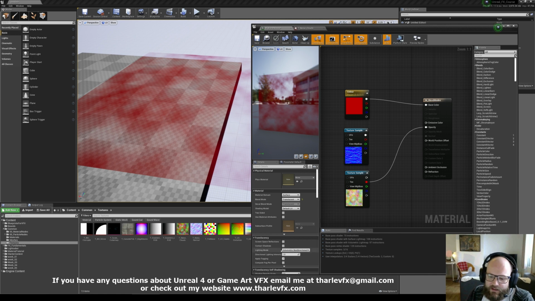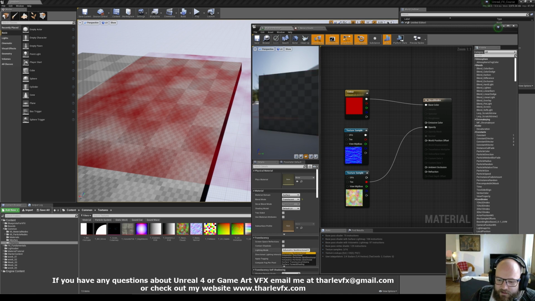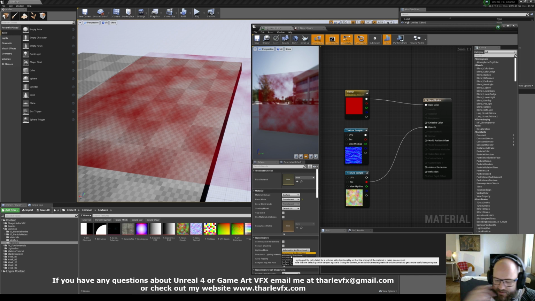And the way Unreal works with this is it assumes you're going to use the cheapest lighting model, which is great. It works for smoke and fire, things like that, but it doesn't give us this normal map information. So if we wanted to have some surface data on that, some of that lighting coming through, we'd want to use a different lighting model down here in the translucency.